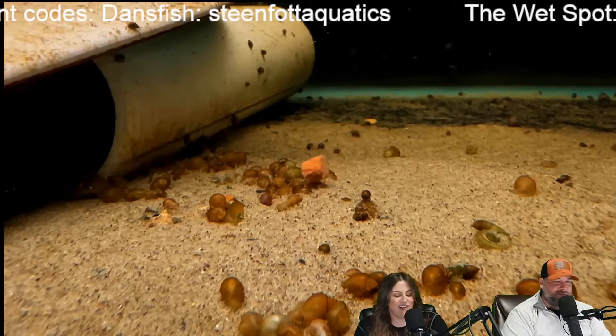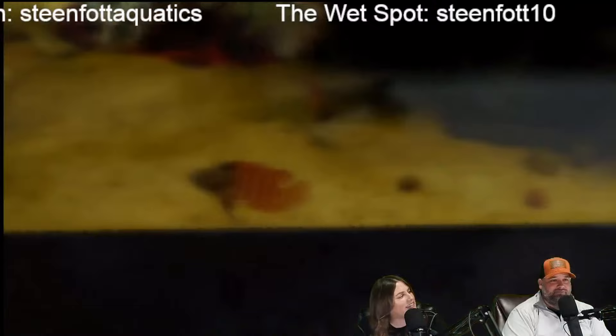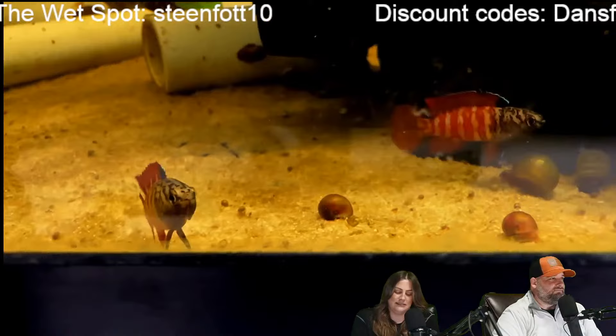I had a 20-tall with angelfish, a tire track eel, and mollies. I even had a fiddler crab — the stupidest stuff in this tank. But at Capital Aquarium I asked, and they told me it was cool. Fast and loose back in those days. It's the Wild West. And I had turquoise gravel — so bad.